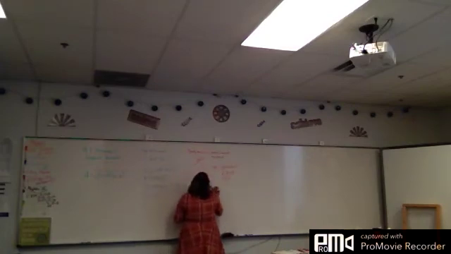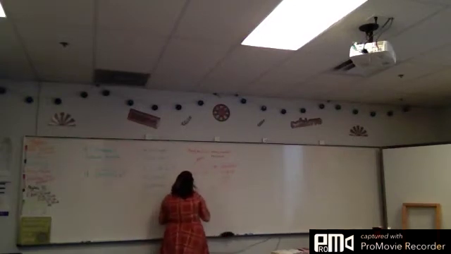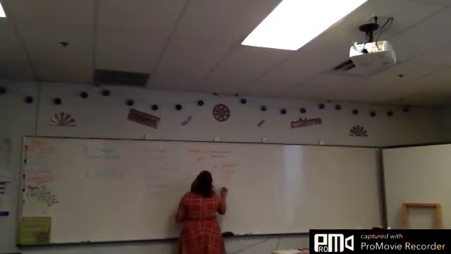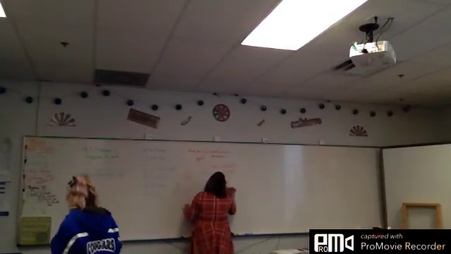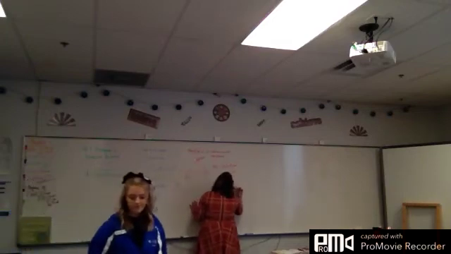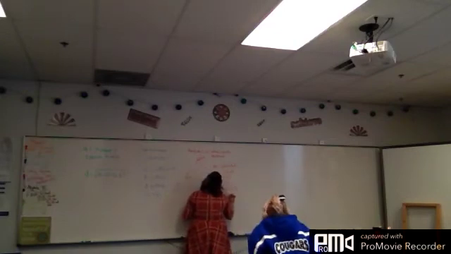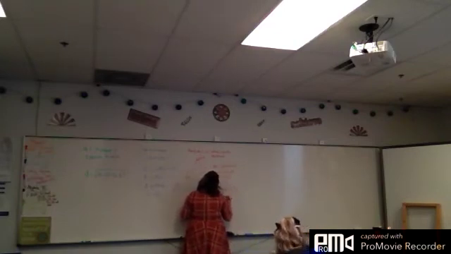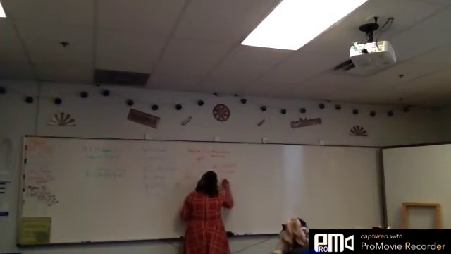Then I'm going to do BC. BC is the square root of 7 minus 2 squared plus 3 minus 1 squared. What's 7 minus 2? 5. So I have 5 squared plus 2 squared. 5 squared is 25, and 2 squared is 4, so I get the square root of 29. Just leave it like that right now.